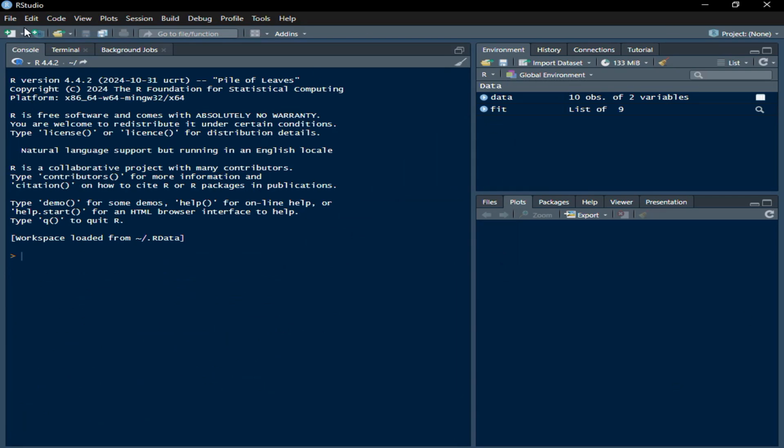To start working in RStudio, you can work in the console also. Here I will type something. I will type radius and that assignment operator. Remember this assignment operator, that is this arrow and dash. Radius is equal to, I will type 4 there, and I will click enter so that this code will run. I'm in the console, please remember.